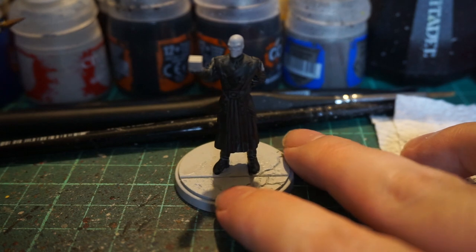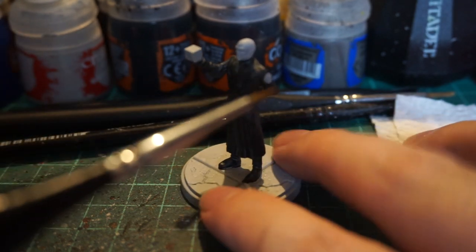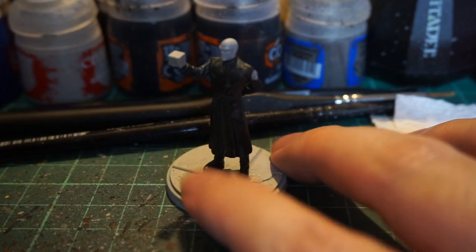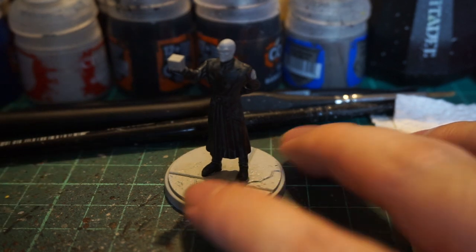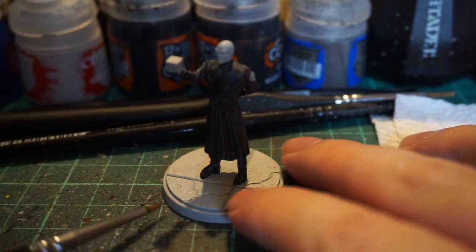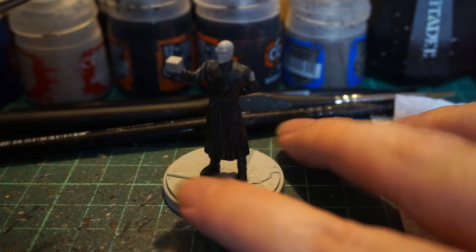Anyway, what we're moving on to now though, I just did some Grey Seer real quick to clean up the Tesseract in his face and also the Hydra logo on his arm. So we're going to use Blood Angels contrast on his face, on that. At the same time, we're going to use Basilicum Grey to do all the base except the outer rim, which is just going to be Abaddon Black after it's all dried.